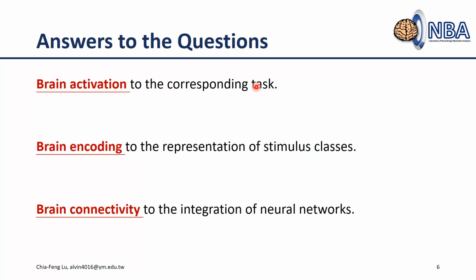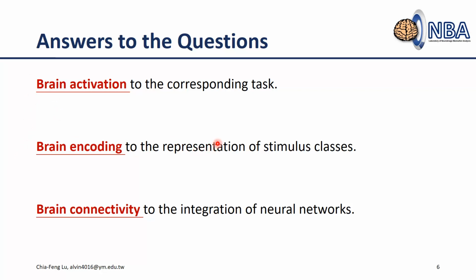You can just change the task, either from the motor task to a language task, or a heat stimulus, or anything. But which specific brain region will activate in response to this kind of task? This is the first key question. If you are seeking a specific location, and you want to investigate the brain activation, this is the very first question for you. But if you are not interested in this one, you may ask another question.